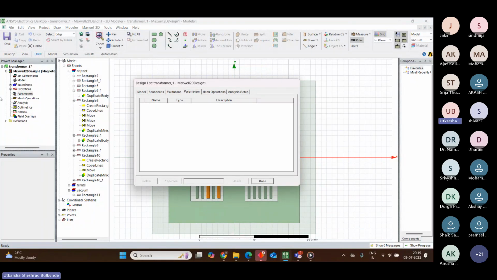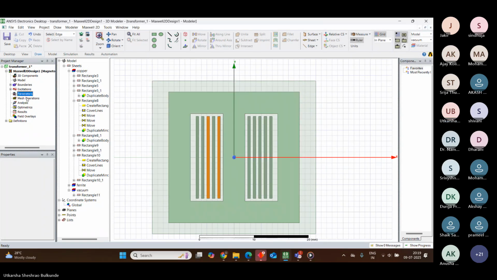Just right click on it. Its importance I'll tell you later, while we analyze it and see the results. But for now, I'll just tell you how we can assign the parameters.